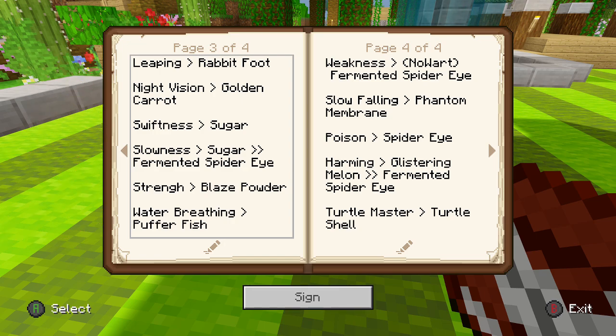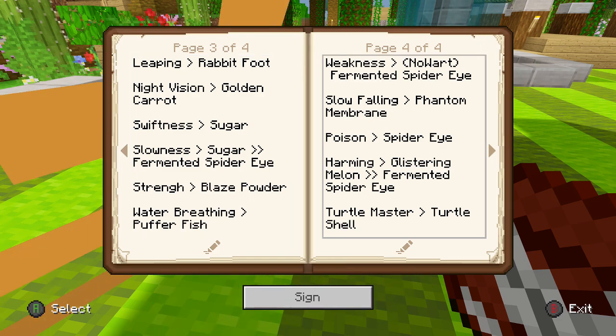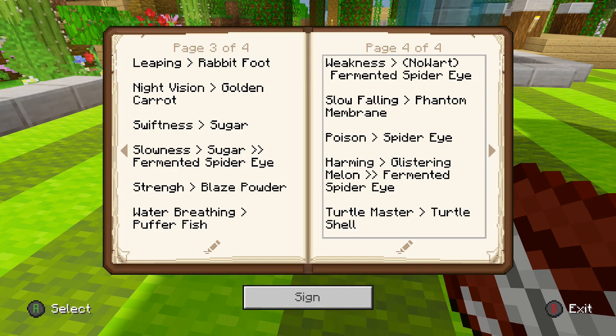Water breathing helps you to breathe underwater for as long as the potion lasts, so you don't need to worry about bubbles or anything. You can completely breathe underwater for as long as it lasts. Weakness makes the person or mob that you throw it at weaker, so they won't do as much damage and you do more damage to them. Also, weakness potions can be used to cure a zombie villager. Slow falling makes it so if you jump off a high block, you slowly float down to the ground rather than plummeting and dying.